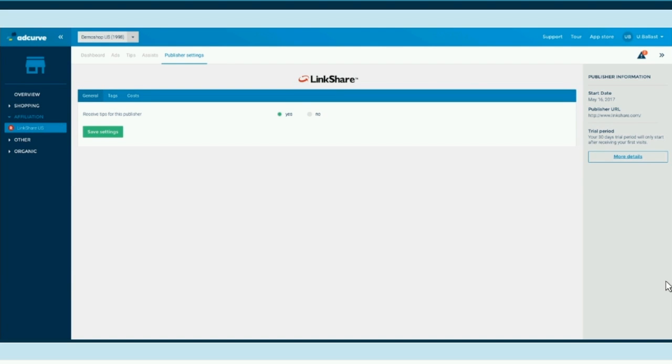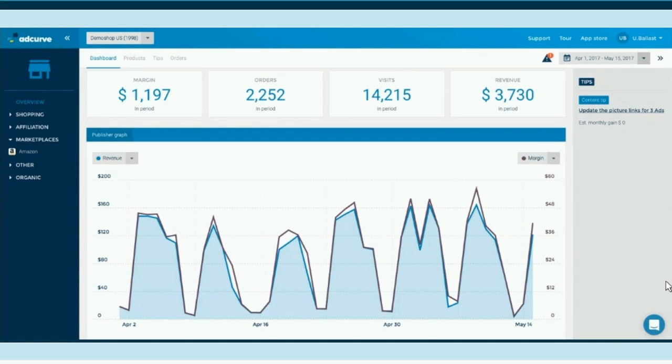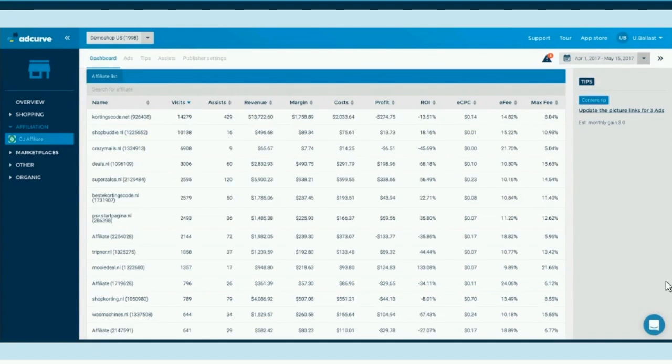So what happens afterwards? Well, it's pretty simple. You get some emails. The first email is to say, hey, you're up and running. The second email is one that you're asked to forward to the affiliate network because they need to set a few things up at their side, but basically that's it. So, well, then you're set up. That's it.